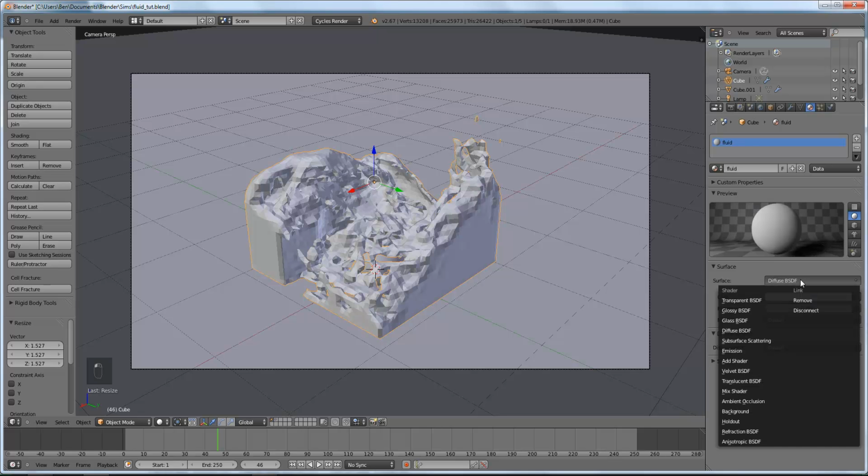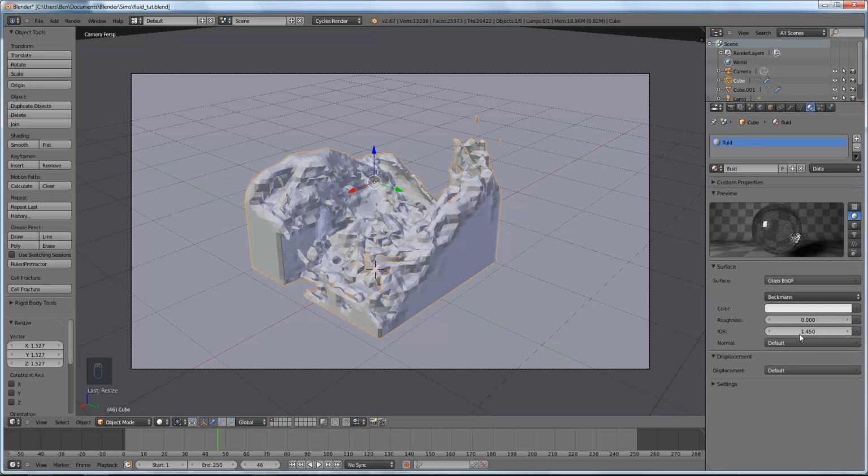Under Surface, click that and make it Glass. Basically, all you have to do is set the IOR value to the IOR value for water, which I happen to know is 1.333, and that's all you have to do.